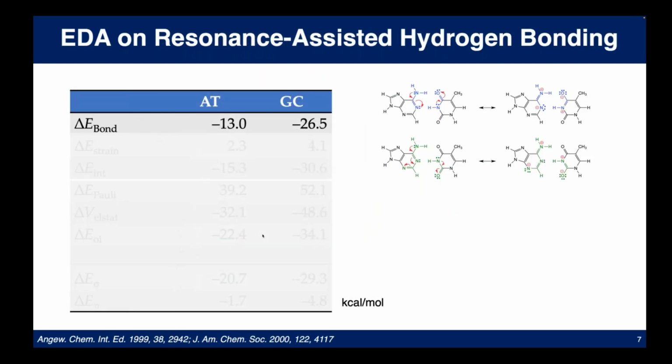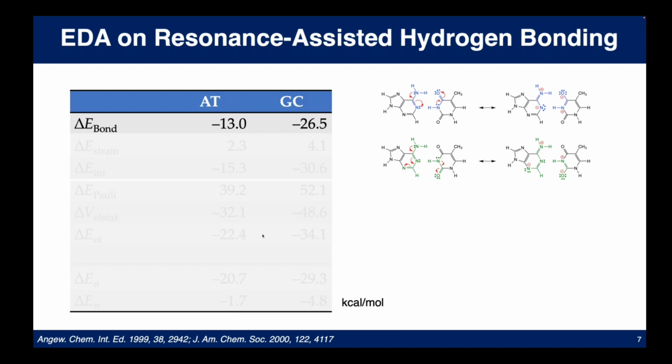So how this work started. The energy decomposition analysis was implemented in the ADF software code already in the 80s. One of the things that we wanted to understand with the energy decomposition analysis is why the hydrogen bonding in DNA base pairs is so strong. People had the idea that it's because of resonance assistance. So the pi electrons polarize and they just make these hydrogen bonds stronger. By doing the energy decomposition analysis, you can retrieve the reason for having these strong hydrogen bonds.